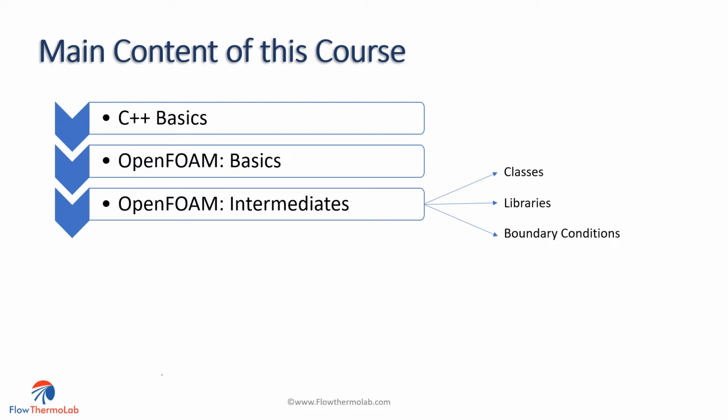We'll look at how to set up our own libraries so that we can modularize our code and perhaps reuse portions of code or functions throughout multiple sections of our code or OpenFOAM in general. And finally, within this chapter, we'll look at custom boundary conditions and how we can start implementing our own boundary conditions within OpenFOAM.